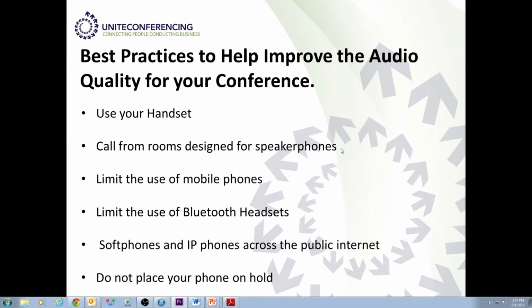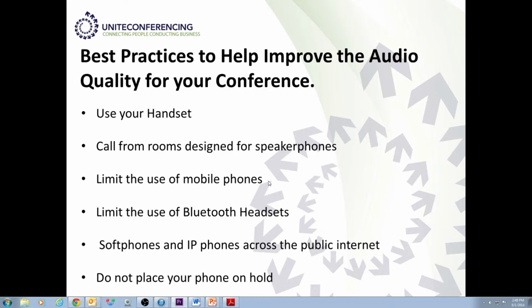Next is try to limit the use of mobile phones. It's preferred that hosts and participants do not dial in via mobile phone, as they often introduce unnecessary noise. In regards to participants, if mobile phones must be used, those participants should individually mute their lines using the *6 feature. If the host must use a mobile phone, the conference continuation feature *8 should be used. This will ensure the call remains active even if the host line is disconnected.